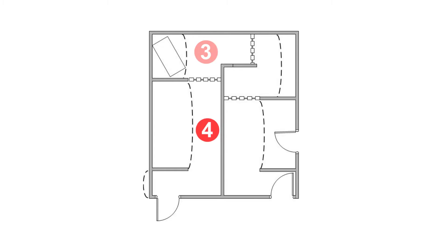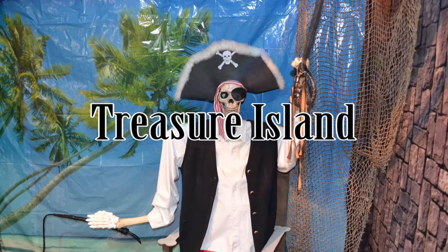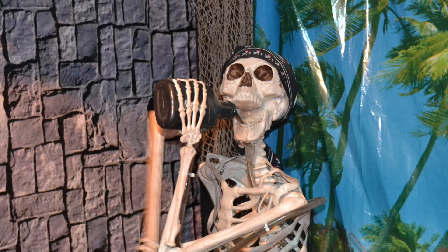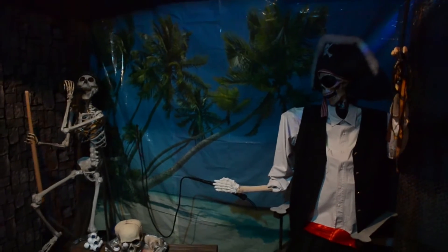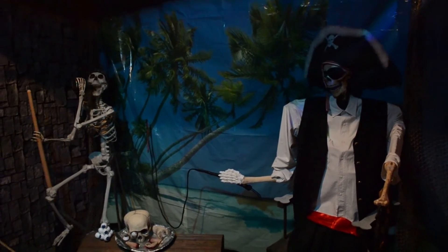Finally, we make our way to Scene 4, which we decided to call Treasure Island. And it was such an original name — do you get it? Because it's an island with treasure on it? Gone is the table for Captain Bone's lair. Instead, he's on a beach, burying treasure. His assistant doesn't seem to be helping all that much. Yeah, I know how that feels. Our rum-chugging gravedigger is having a whip put to him by Captain Bones. And because we've narrated this scene to death, we'll shut up for now.